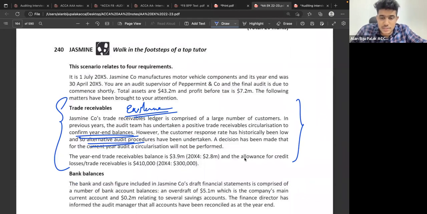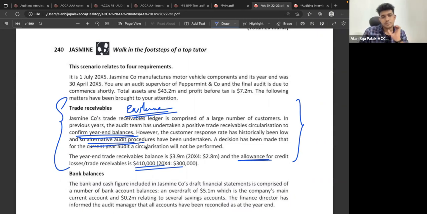Again, they have also told us that the allowance for credit losses has increased during the current year. So what do we need to do there? Compare. Current year and previous year can be compared here. And I've told you, whenever you perform a comparison, can we directly compare the current year allowance with that of the previous year? Will there be any benefit for that? No. We compare on a percentage basis. So how will we compare? Perform an analytical procedure by comparing allowance for credit losses as a percentage of trade receivables balance with that of the previous year in order to consider whether there is any variance. And in case of significant variance, it should be discussed with the manager and further investigated.